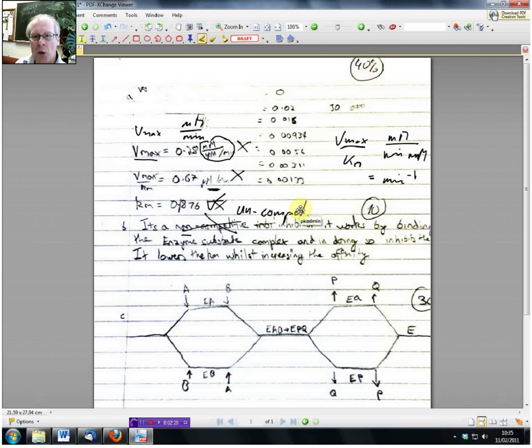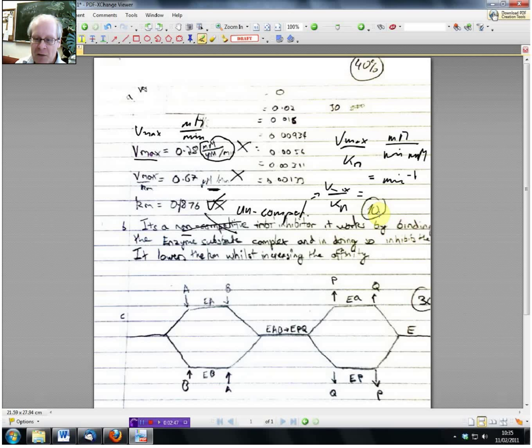So please go back to your notes and check out what is the difference between an uncompetitive inhibitor and all the other inhibitors. So I would expect you to know that in an uncompetitive inhibitor case, Vmax over Km stays the same, and all the other parameters change. Vmax goes down and Km goes down at the same time.